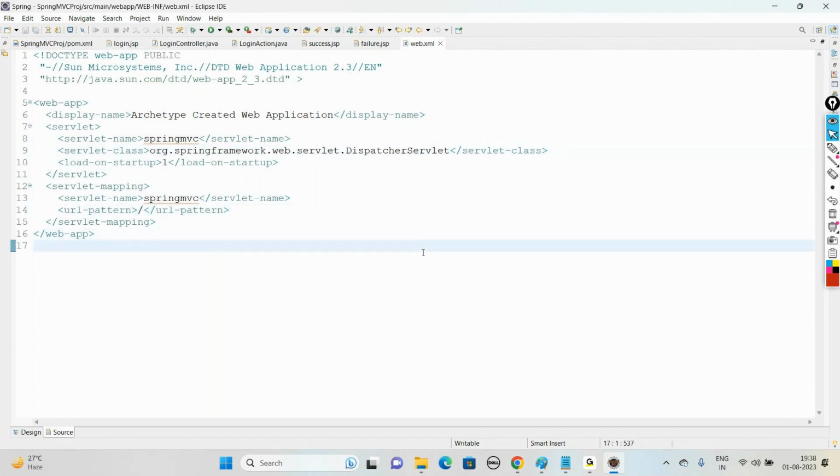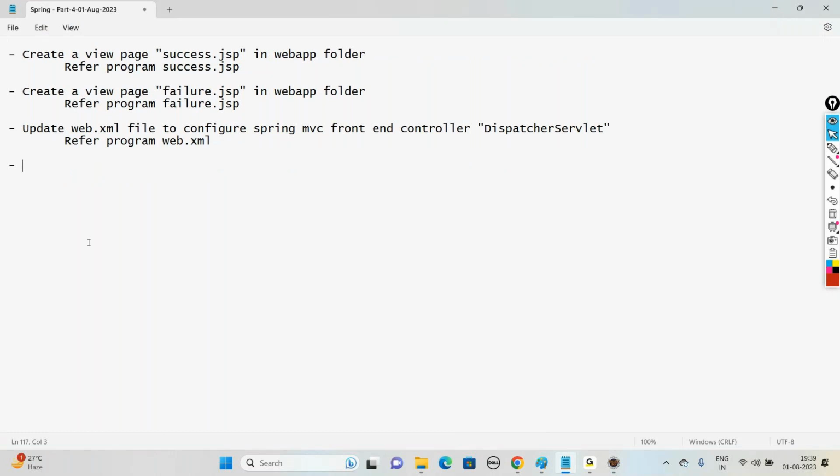There. Now the next and very important step here. This is the very important interview question. How does the dispatcher servlet know? I said the dispatcher servlet will load the Spring Bean configuration file, the Spring Bean XML configuration file. How does the dispatcher servlet know the name of the Spring Bean XML configuration file? Okay, that is a very important interview question. So now the next step, the last step: create the Spring Bean XML configuration file, Spring MVC-servlet.xml in the WEB-INF folder.